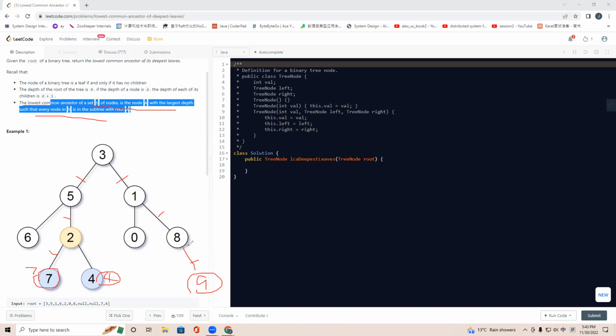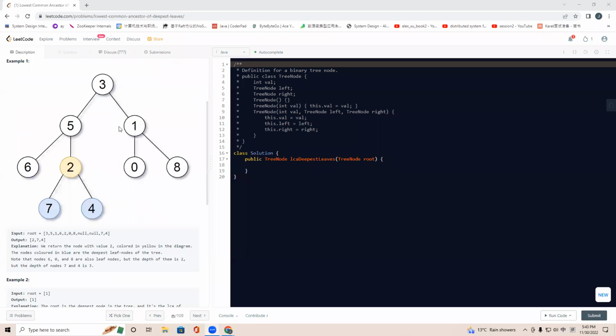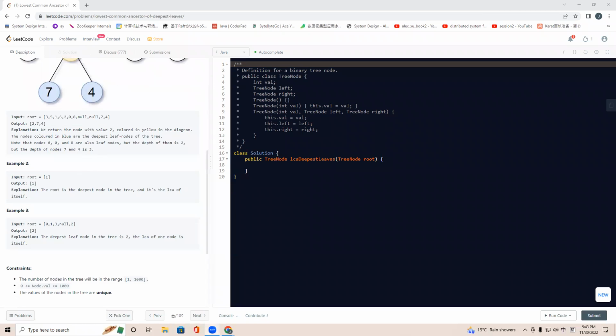So let's say for this scenario, we change this a little bit. It will be 3, and if we don't have this 9 node, it will be 2. And the question says that for example 2, if the tree has only one node, 1, then it will be itself.